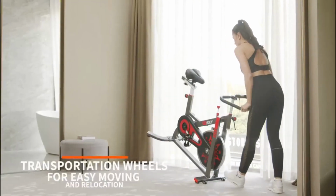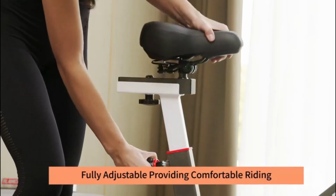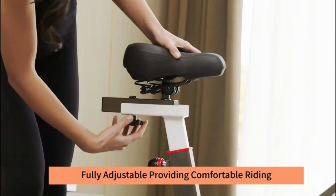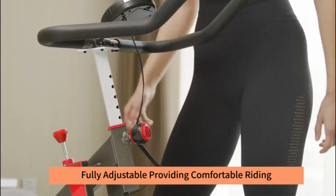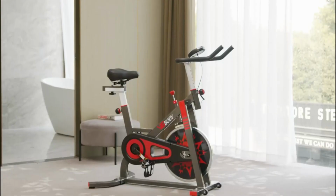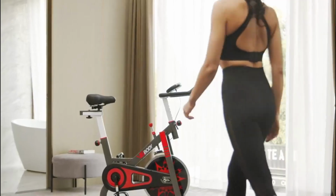As this cycling bike has belts, it eliminates the need to lubricate any chains, thereby making it a low-maintenance Peloton-style bike. The VIGBODY exercise bike is a modern approach to indoor cycling bikes, with all the key functions for weight loss. Its dimensions are small enough, so other furniture in the living room will not be overshadowed by the bike. If you're a fitness fanatic who frequently works out, this high-capacity machine is an excellent match for you.